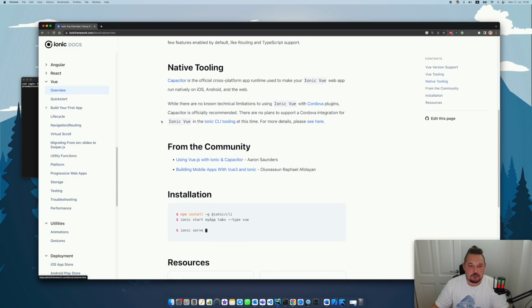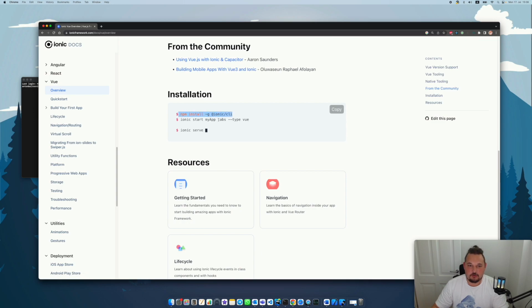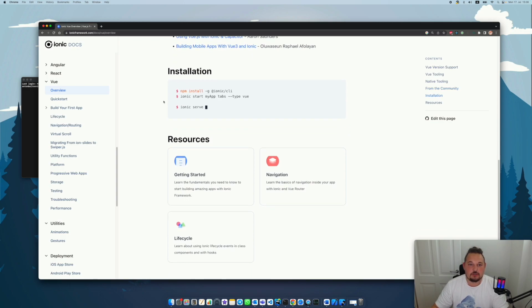In order to create our own application, first you will need to install Ionic on your machine. I have it already installed, but please follow the installation guide, it's really simple and straightforward. In order to start the project, we need to use this command. But Ionic provides a way to create a pre-configured application with either a tabs view, a sidebar, or a blank one. So I want to create a blank one.